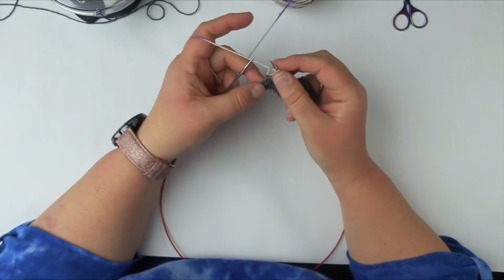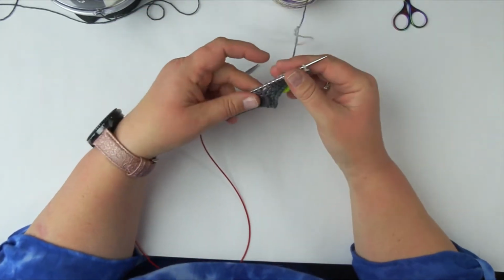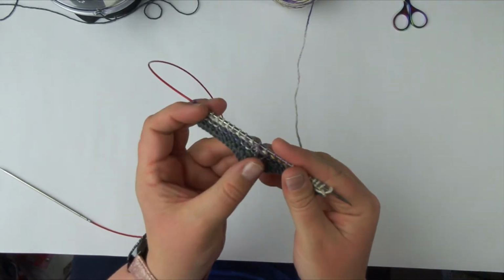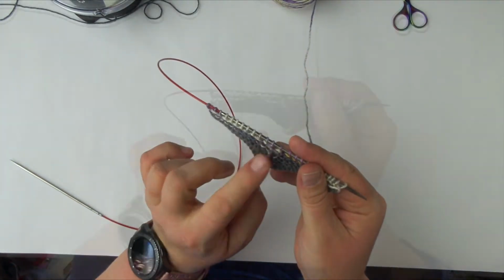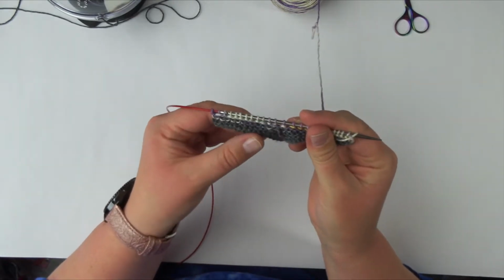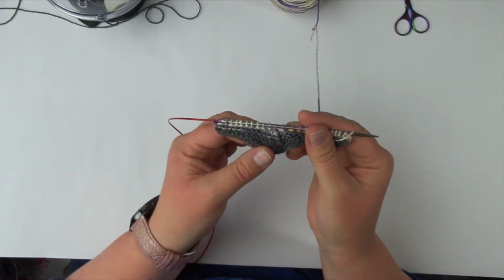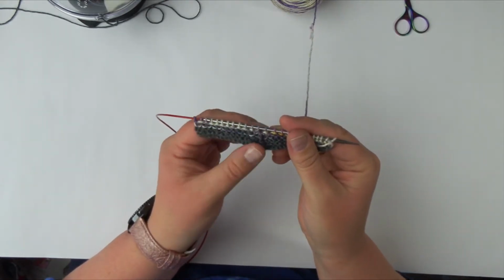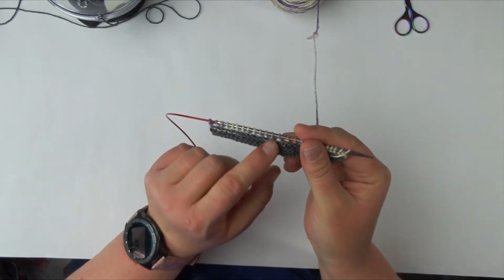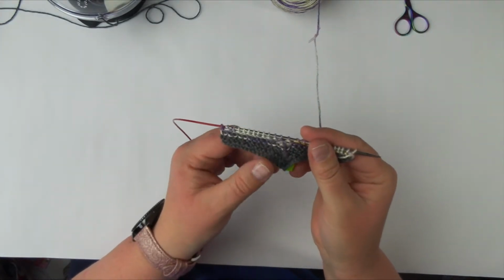So weaving in those ends took a little bit more time than just knitting straight across would be, but here we are. Here's how neat it is. There's our last little bit of that, and you could take a needle and weave that little bit in, or just leave it until the entire piece is finished and then see which ones are still out as it's been stretched and moved around. Could be that that works its way right back nicely in and hides itself. Or just snip it off a little bit and let it do that as well.